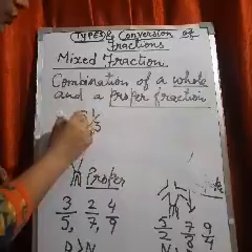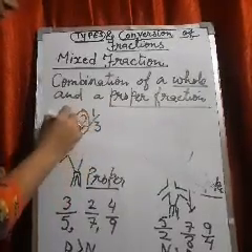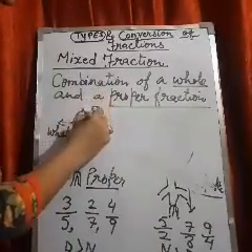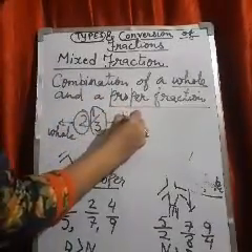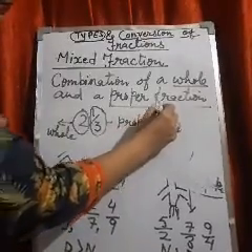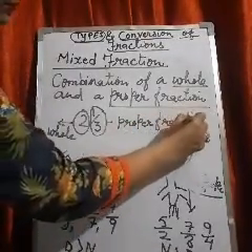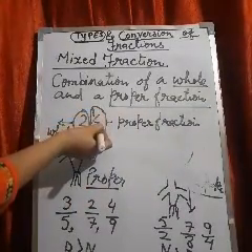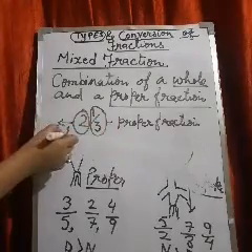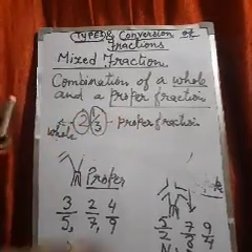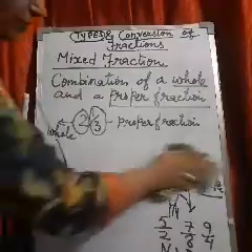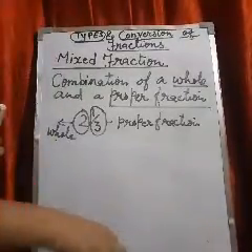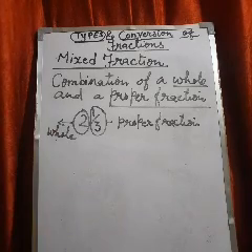Here this 2 is whole. This is whole, and this 1 by 2 is a proper fraction. Fine. You can see numerator is smaller, denominator is greater. So it is a combination of whole and a proper fraction. Now how do we find mixed fractions? You know that fraction means equal parts of a whole.